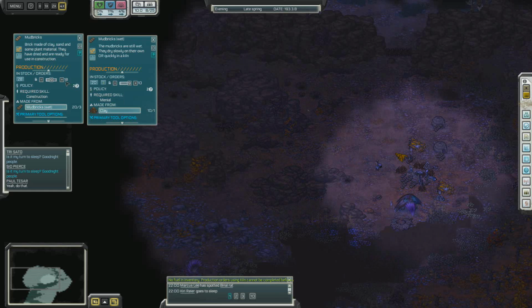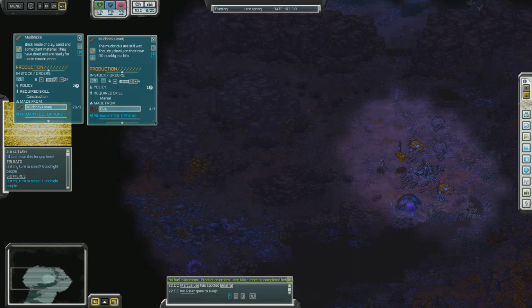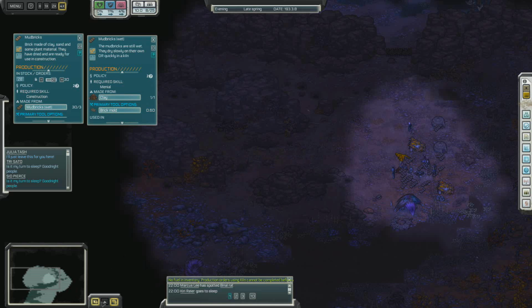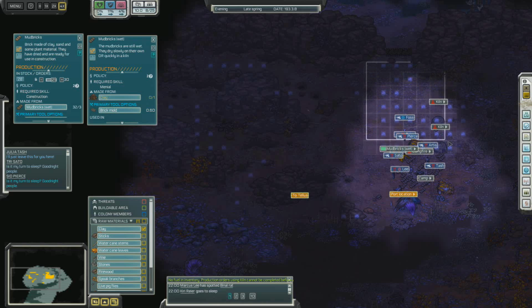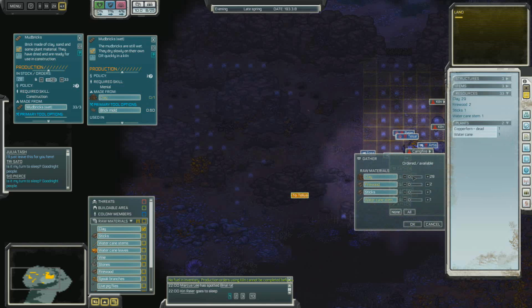Alright, we seem to be doing pretty well. They sure go through the clay pretty fast, though. Well, you do need one clay per brick, okay. I'm not sure if the clay comes back after a while. Oh yeah, see, there's clay all over here. So we can go here and new, gather all the clay.